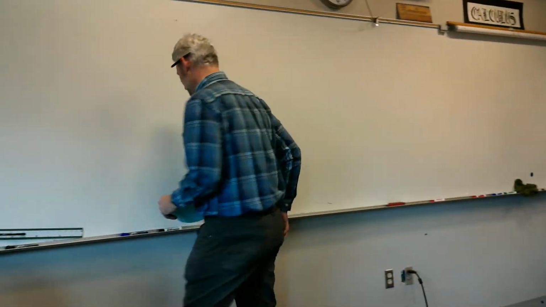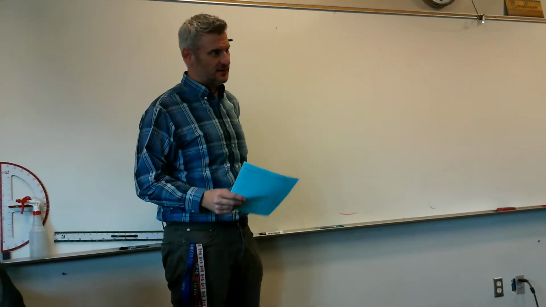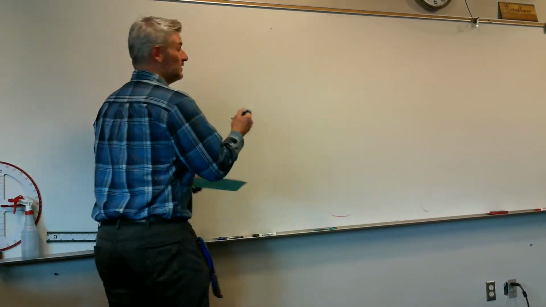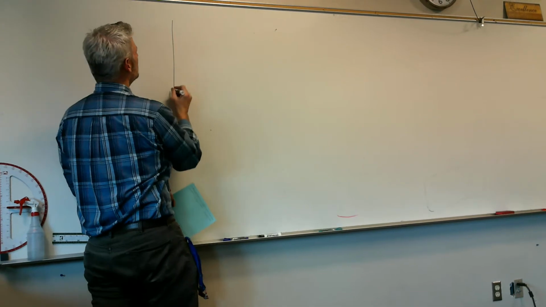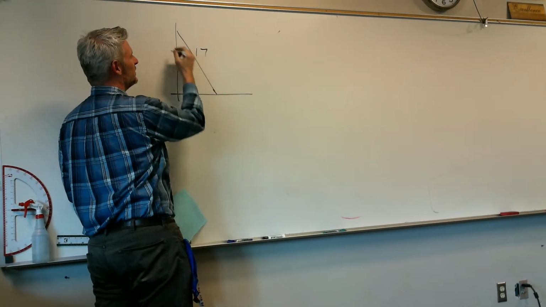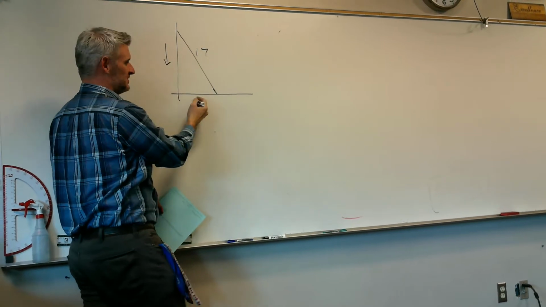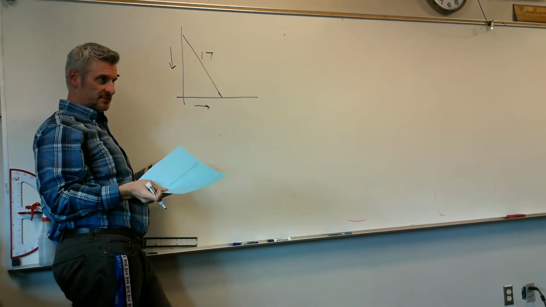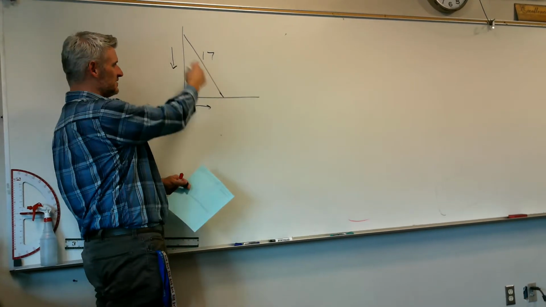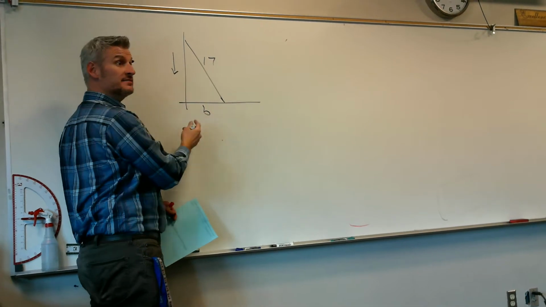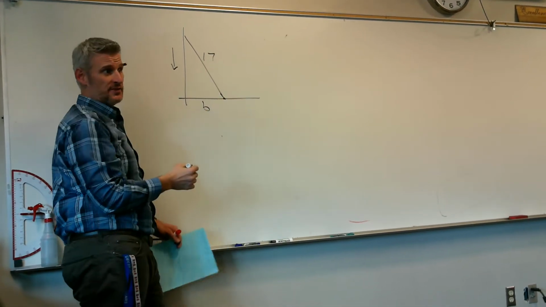Okay, so we're talking about a 17-foot ladder, and it's sliding down a slightly greased wall. If I've got this 17-foot ladder right here, and it's falling down this way, the bottom is naturally gonna go out that way, right? So we need to call these. You guys got some letters you want to use for these? B. B for base? How far the ladder is away from the wall?